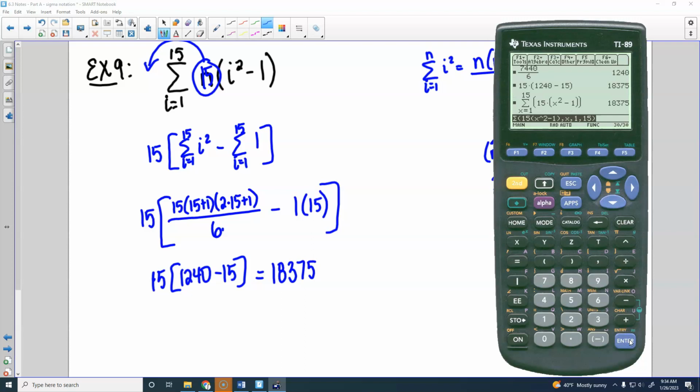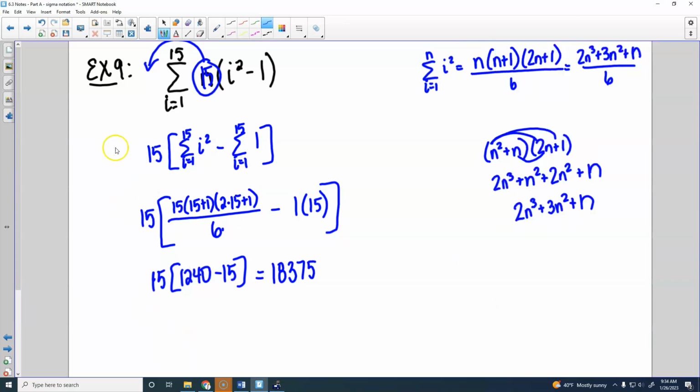Yes. I think you can use the other variables besides X if you want, but I'm not sure if it does it right if you use I. So you can check your work on the calculator. I just don't want you doing it like this for every problem because these shortcut rules are what we're going to have to do our limit definition. Like we need those for what we're going to do. So I want you using those.